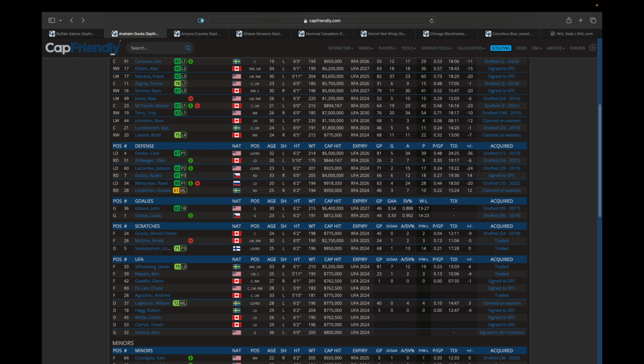In the forward prospects to fill up their top six, they have Cutter Gauthier coming up. They have Nathan Gaucher. They have Sam Colangelo, Sasha Pastuchov, Niko Majerovic, Carey Terrence, and Yegor Sidorov. So not too bad. And I would say with Cutter Gauthier, there's a chance that guy's going to be a star. I'm not sure I'm there, me personally, but there's a chance he's going to be there. But he's for sure a top six player.